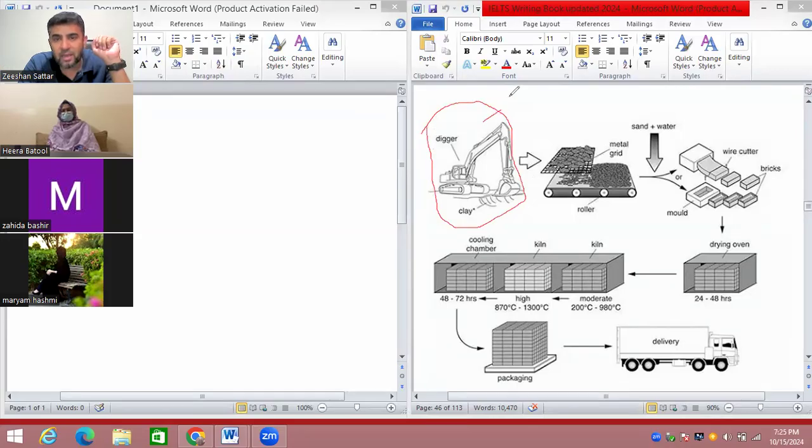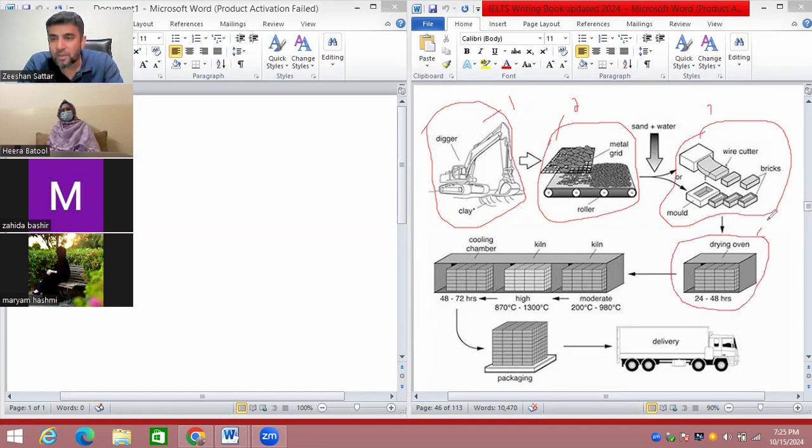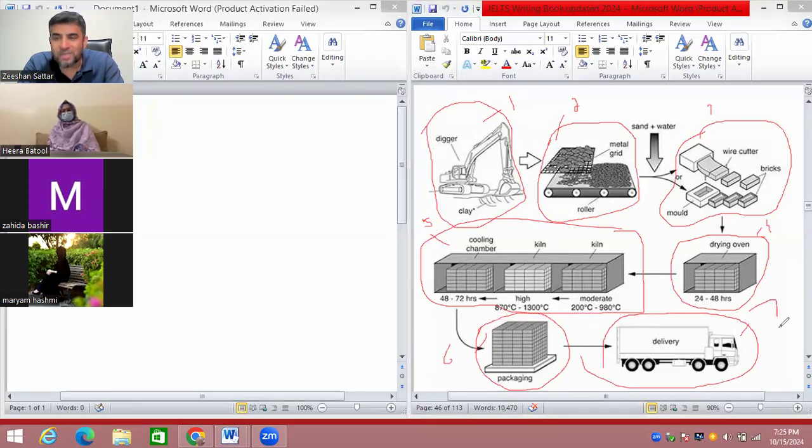We will write 1. See, it is the second stage, number 2. If you see this one, it is the third stage, number 3. This one is the fourth stage, this is the fifth stage, this is the sixth stage, and this is the seventh stage as a whole. So what is the first step that we need to do? First of all, we need to identify the total number of stages given in the question.